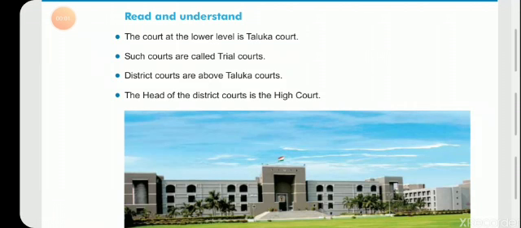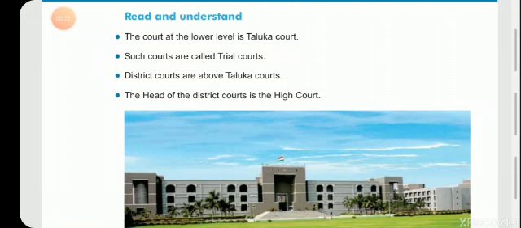Read and understand. The court at the lower level is the Taluka court. See, in the first part we have seen the 3 levels of the court. So at the lower level it is the Taluka court. Such courts are called trial courts. So Taluka courts are also known as trial courts.